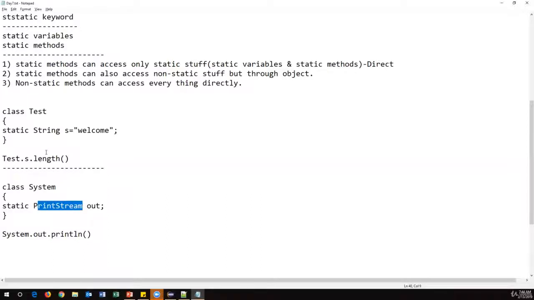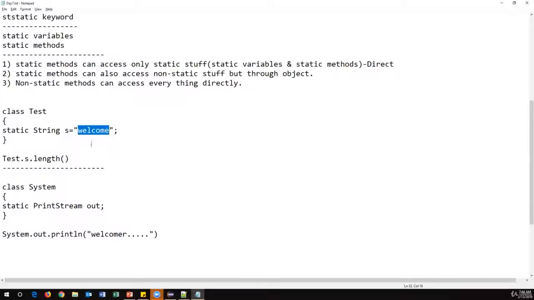The length method returns the length of a string, but the println method prints whatever we pass as a parameter. Let us say "welcome". Whatever we pass in the double quotations will be printed in the console window. That is the behavior of println. The length method, on the other hand, calculates how many characters we have in the string.